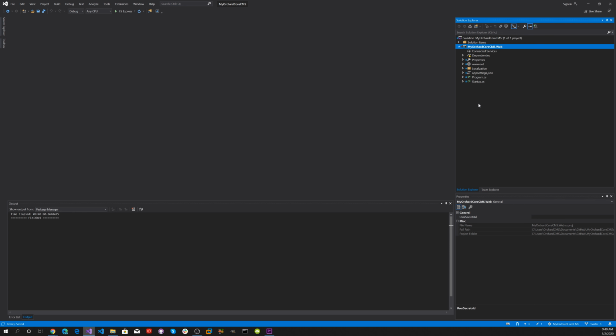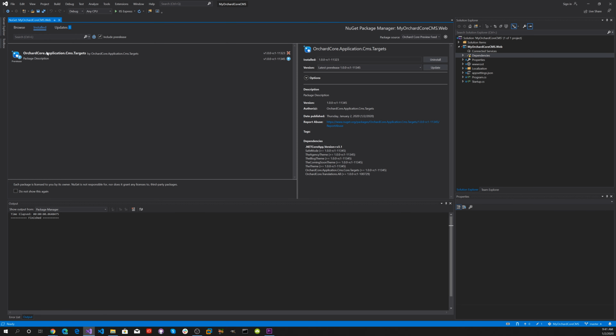Another thing we need to do is go to our dependencies, right-click and go to Manage NuGet. We are currently at release 1.3.23. If we go to the Updates tab, we can see that there's a later version of 1.3.45.